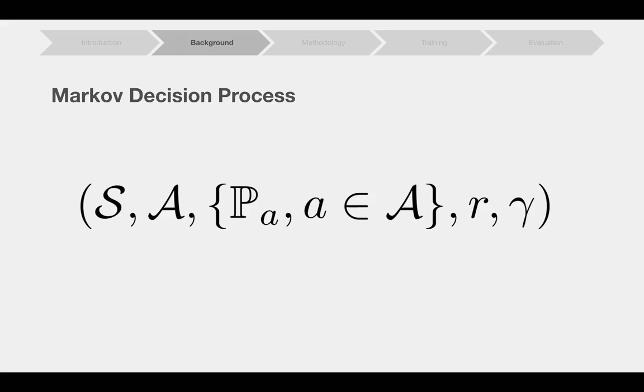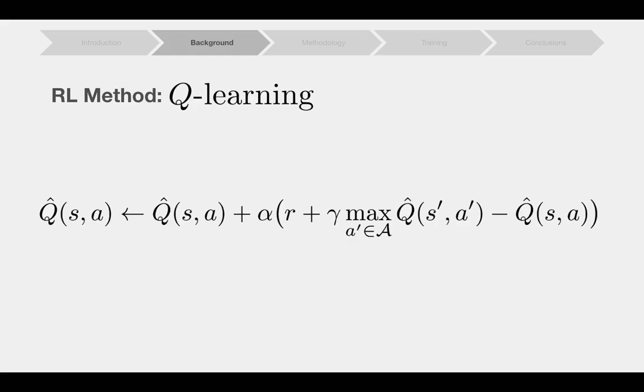One thing to keep in mind is that state space, action space, and reward are still open research topics, while most works in the literature opt for not defining a model. The policy is a mapping from states to actions which attains good long-term strategies. Q-learning is a well-known algorithm with the recursive form above, which encodes the optimal action A' an agent may take, given that it's currently on state S.